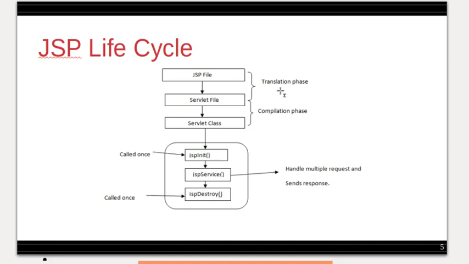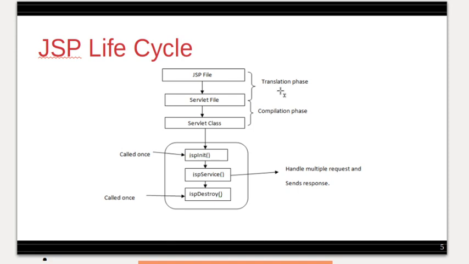Corresponding to the JSP file, a .java file is created, and then the .java file gets compiled to a .class file. This conversion is automatically done by the web server that we are using.